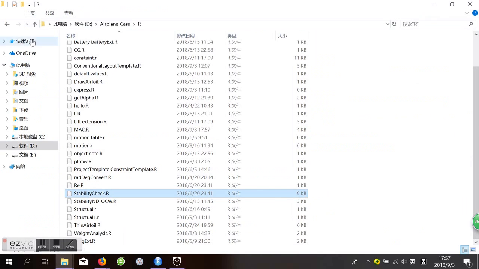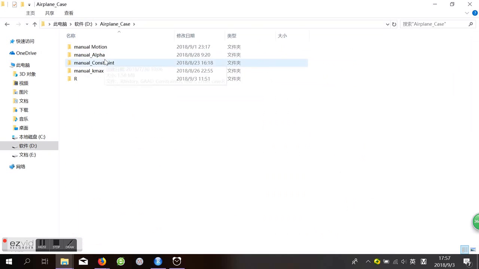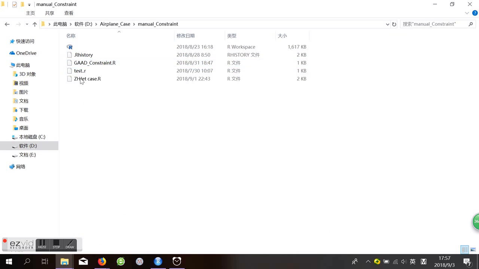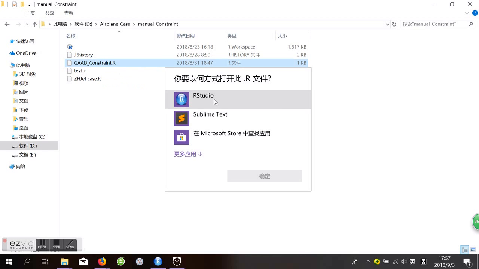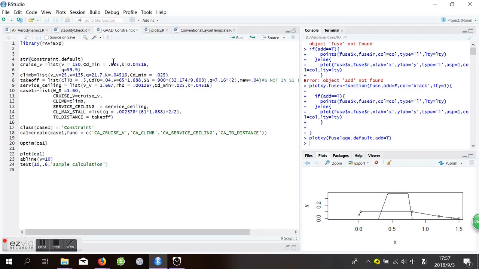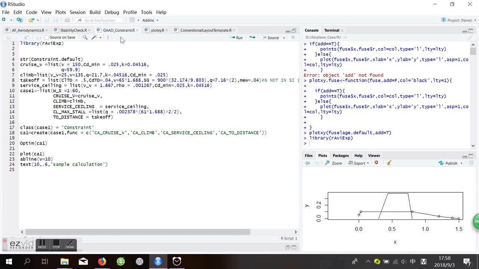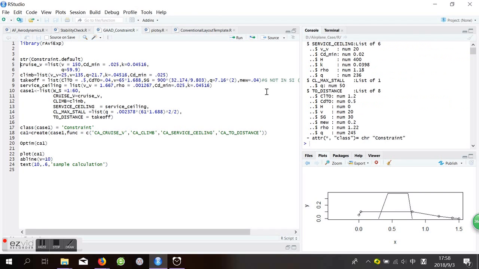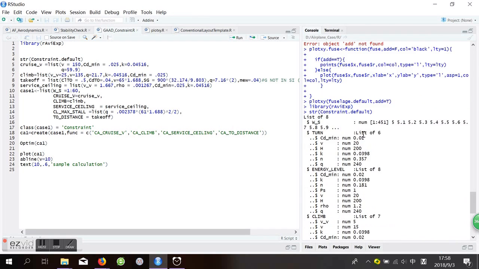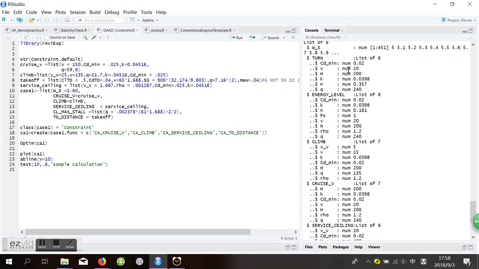The first demonstration I have here is for the constraint analysis, and there's one for a real plane, with data sourced from general aviation aircraft design. When you run this code, you first load the library and then get a default type of input, which asks for all of the assumptions that you want.